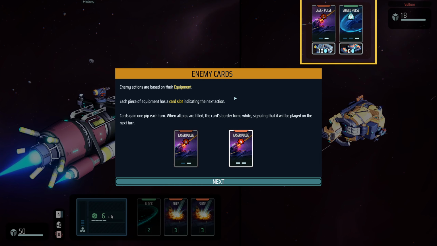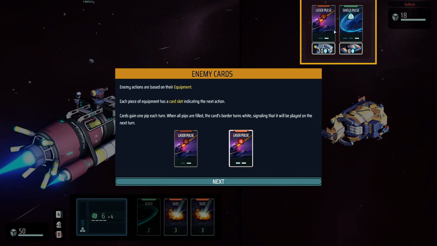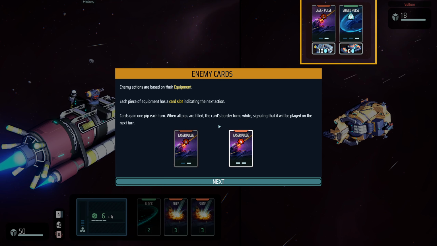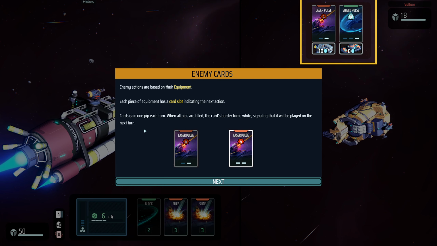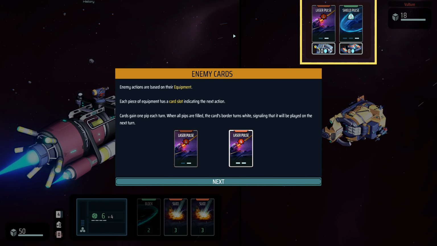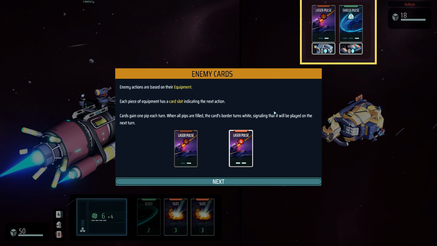Enemy actions are based on their equipment. Each piece of equipment is a card slot indicating the next action. So these are their cards, these are their next actions. Cards gain 1 pip each turn. When all pips are filled, the border turns white, signaling they play the next turn. So basically, they'll fill it, turn white, and then use it.